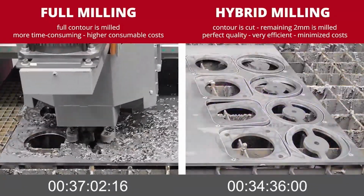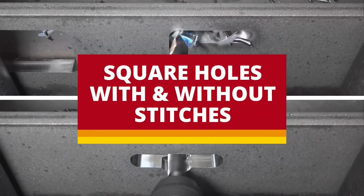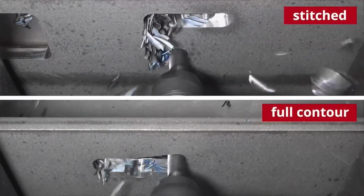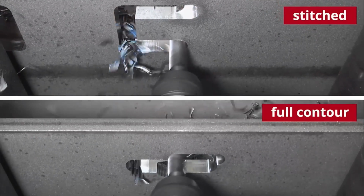And on our systems we also support the stitch functionality. You can imagine that some contours do not require high quality. You use the milling process mainly for its flexibility. One can think about a contour that is used for a passage, for piping or electrical works. Those contours can be left with stitches, so tabs on the outside of the contour, and then we don't remove the entire inner contour, but we just mill the outside edge and leave stitches on two sides of the contour.